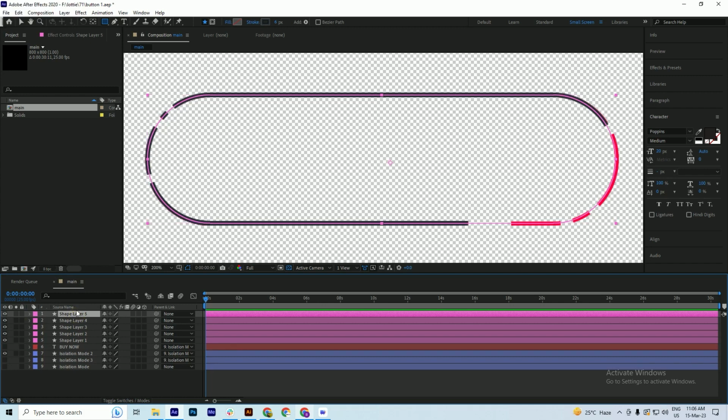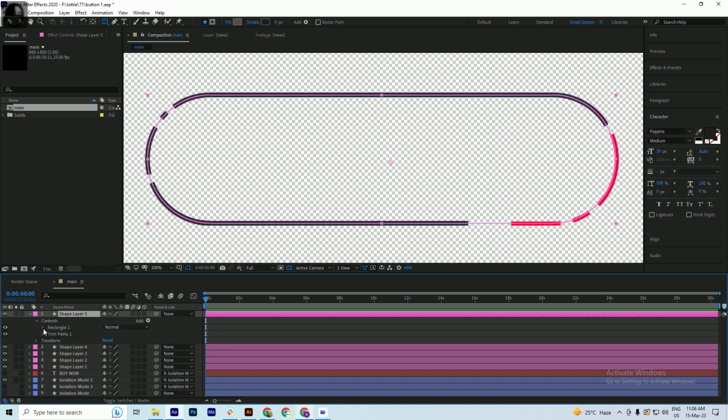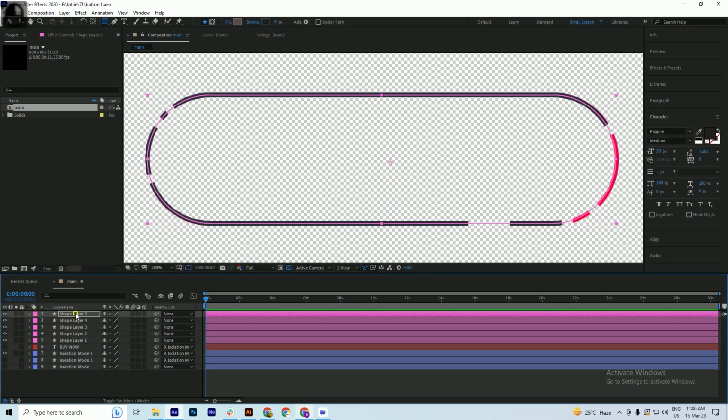Again I am duplicating the layer and opening the transform and adjusting it here. So this should be here.